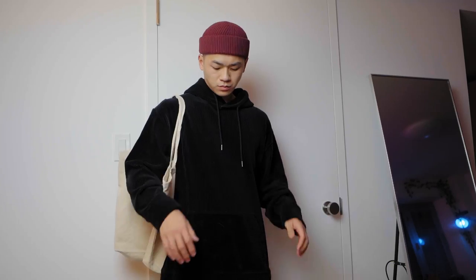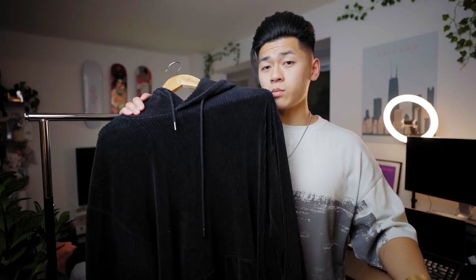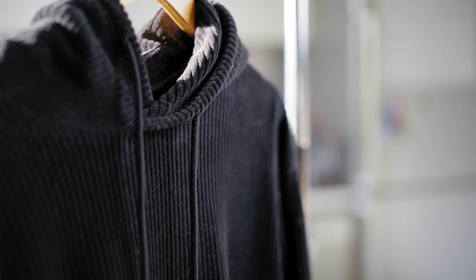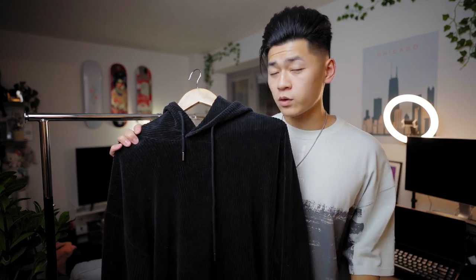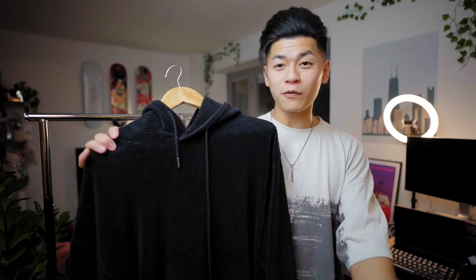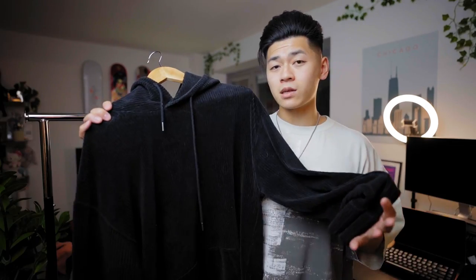Up next is another black hoodie — you can see more of Ahsoka's fur on it. Another way to make your hoodie and your fit stand out is to change the texture of that same garment. This one is corduroy, and you'll probably never guess where I got this — it's actually from Express. Normally you think of Express as more fitted, dapper-esque clothes, but they've got some good stuff there. This one is a size large for that oversized look, and it's just another black hoodie with some texture. The light hits it differently and it makes your fit pop a little bit more.